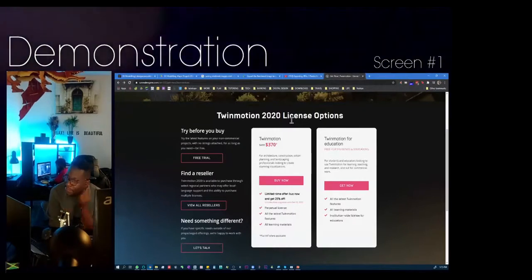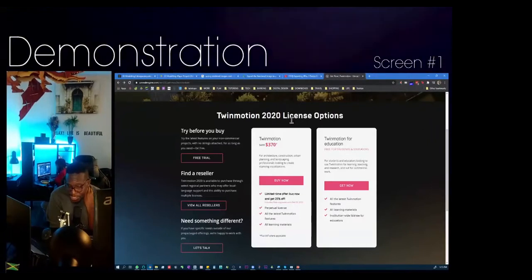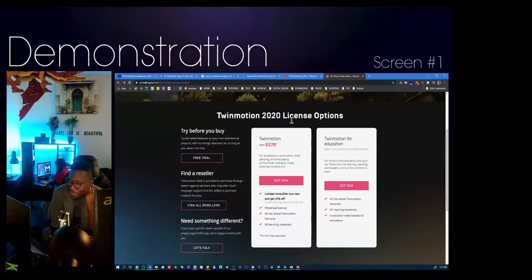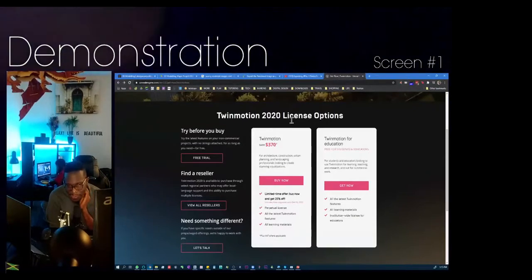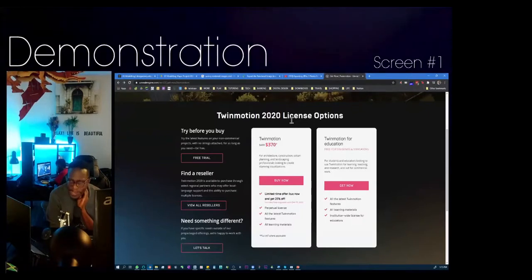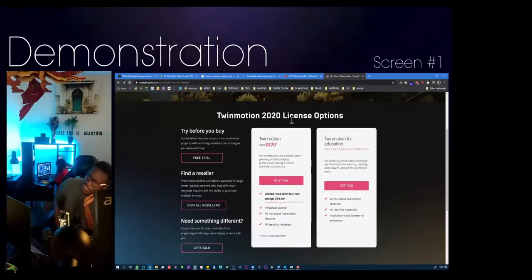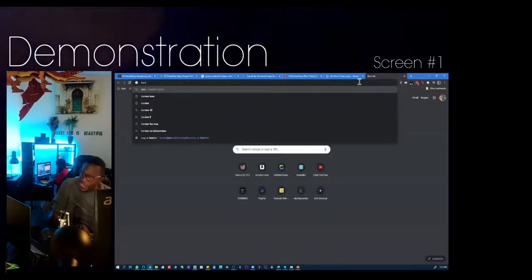And Twinmotion is even cheaper than SketchUp. I mean, $370. I know that might sound like a lot of money, but Lumion is like about $900 or something like that. No, or more. How much is Lumion again? Lumion is a whole lot of money.